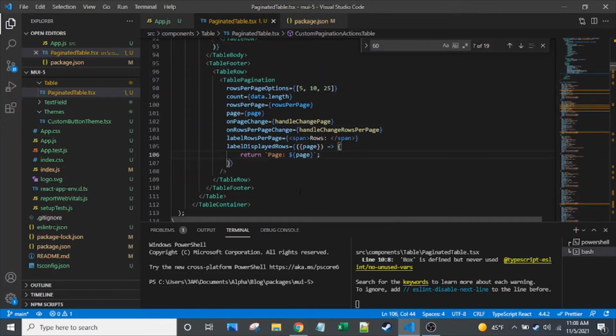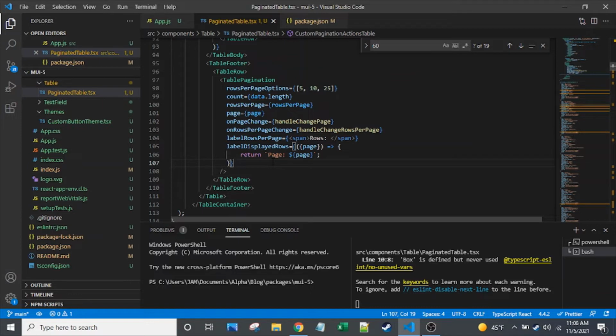Like I said, in the docs, the typing for this looks a little bit intimidating. And even if you're not using TypeScript, you still need to understand what the type is so that you know how to use this function. But anyway, pretty dynamic label there because we're able to use 3 of the different state values.